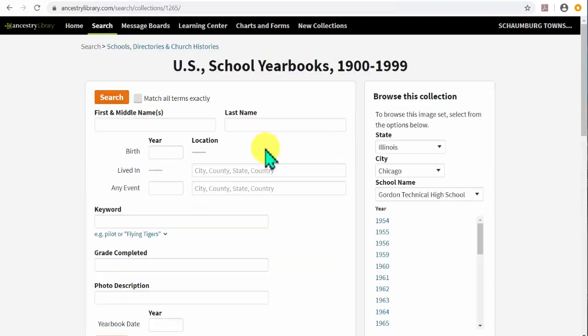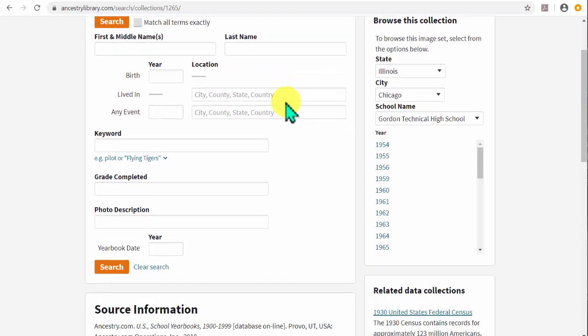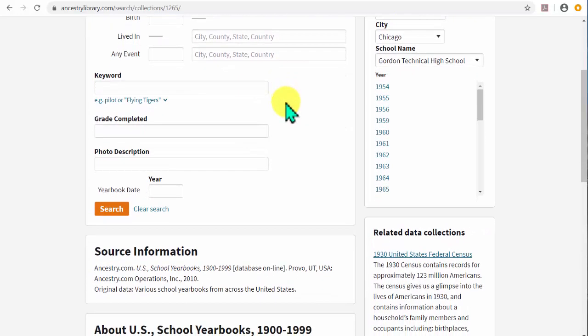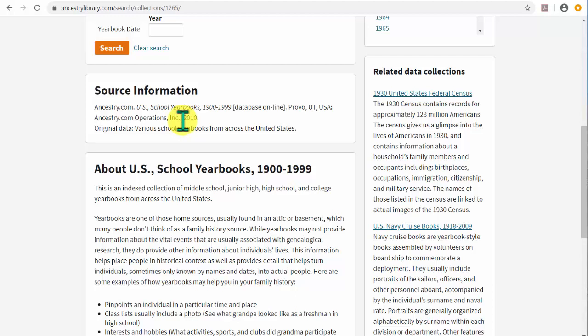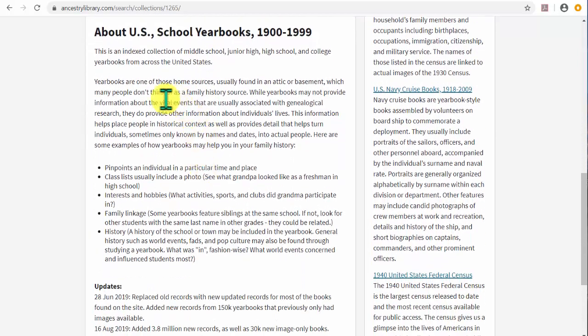Okay, here is the template for searching information within the various amounts of data in this database. I always recommend you scroll down. Here's where you're going to find your citation information when you're capturing material from here and using it in your family trees. Here's nice background information on what is contained in this database. It's very important to at least be aware that this is here for you to pursue, and to see what can maybe help you with your searching.